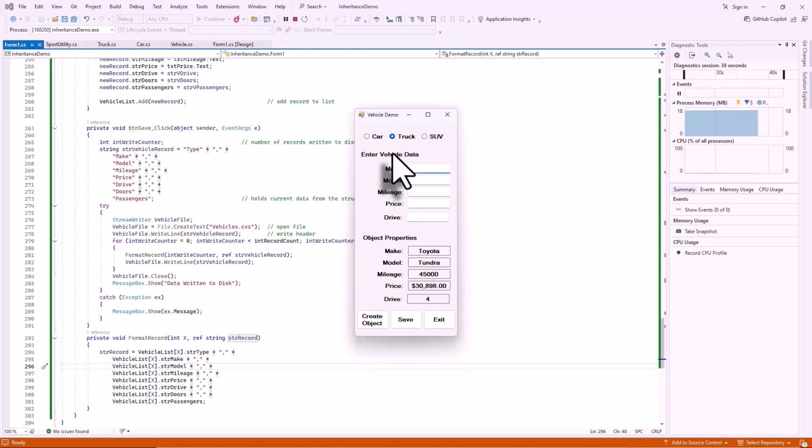And we'll put in an SUV. It's a 5-passenger vehicle. Create it. Done. We're not going to save this data. Data written to disk. So it does say it's there. So we can actually close this off and go.